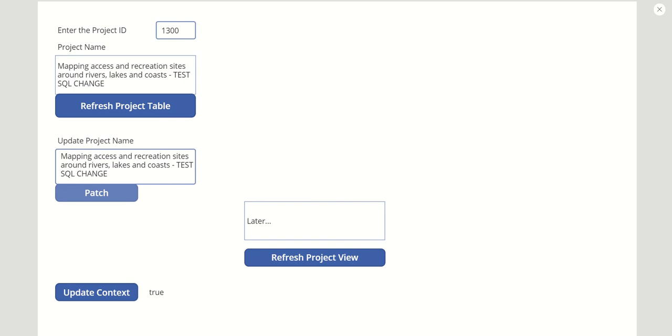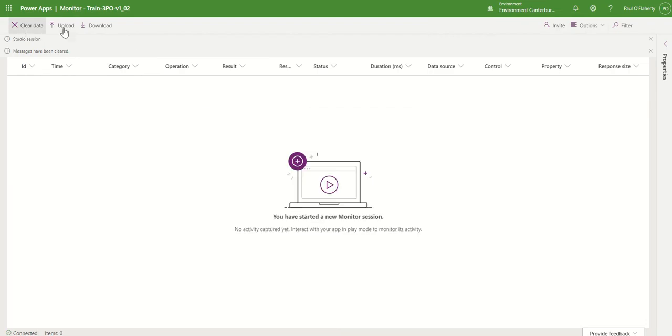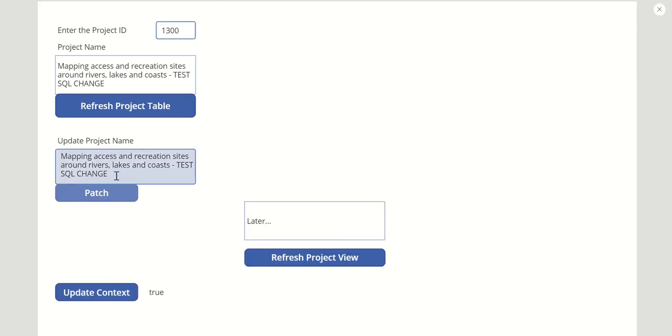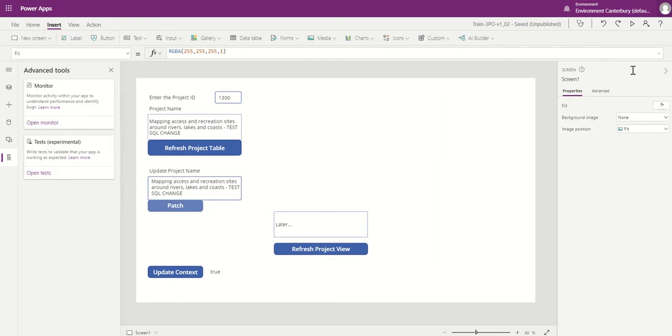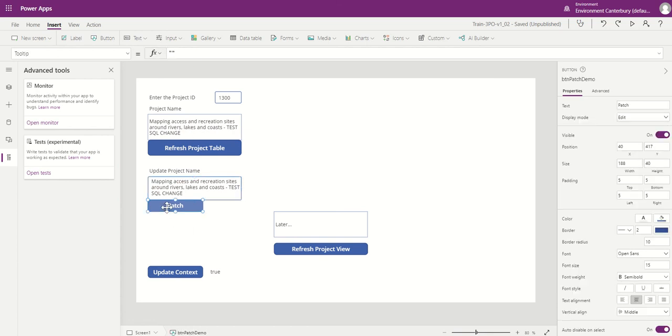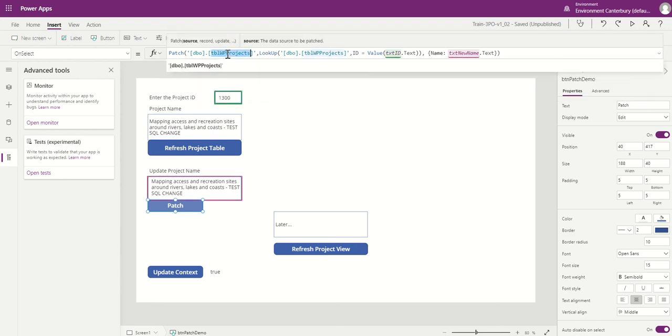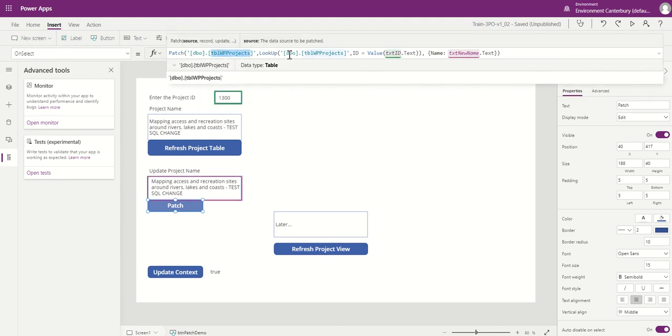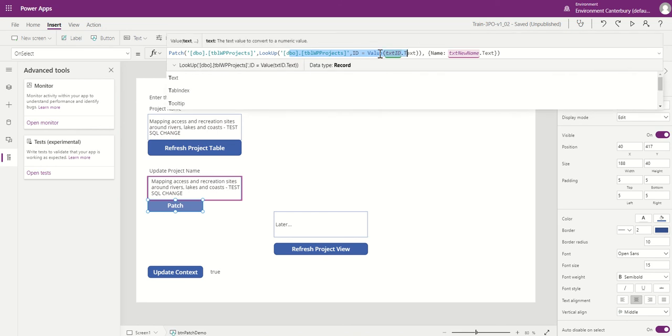that you don't need. So I'm just going to clear my monitor session, and I'm going to make a change to the project title. So this text box here is just defaulting to whatever is the current name for the project, and the patch command is just going ahead and patching back to the project table, back to the selected record.